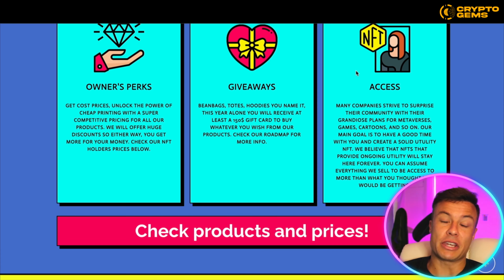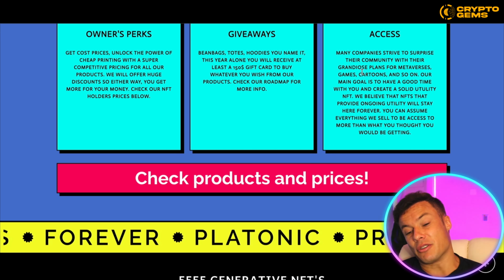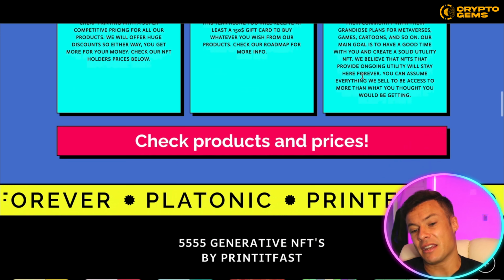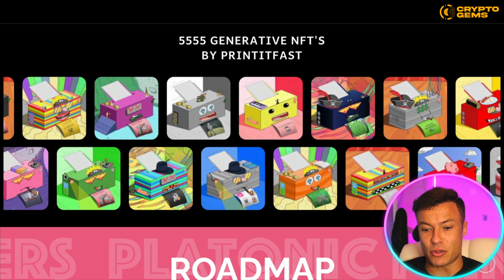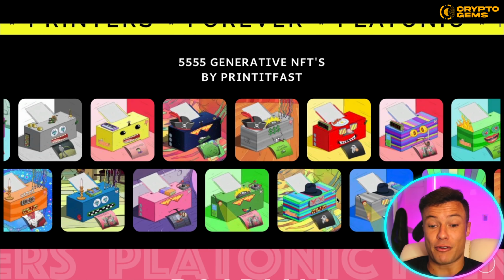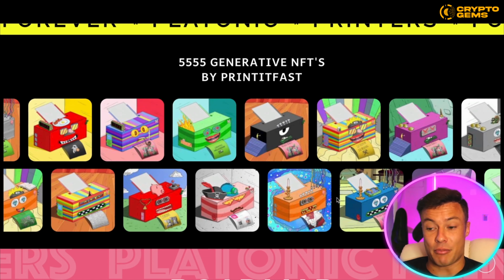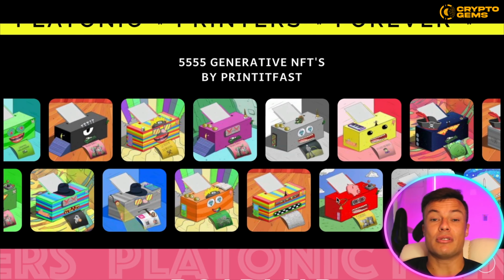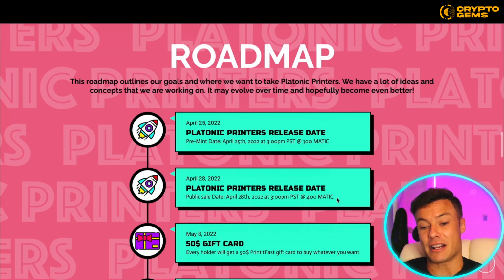And the whole point of doing it through an NFT, guys, is to make it more interesting and fun, and perhaps a different way to change the business model and make it more interesting for everyone involved. Looking down below, guys, you can see the different NFTs. All these hand-drawn printers are actually pretty cool and unique, something I've not really seen before. Potentially, because of the artwork being unique and pretty cool, in time, even if you're not just using them for utility, they could grow in value because of their collectability.